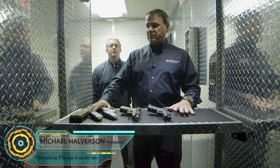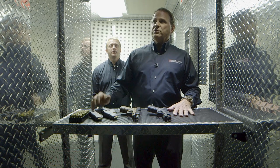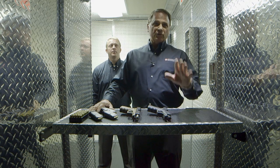We have two shooting lanes inside each modular range, and it affords us the ability to also fold this tray down and to use our swing out barricades or to move down range.